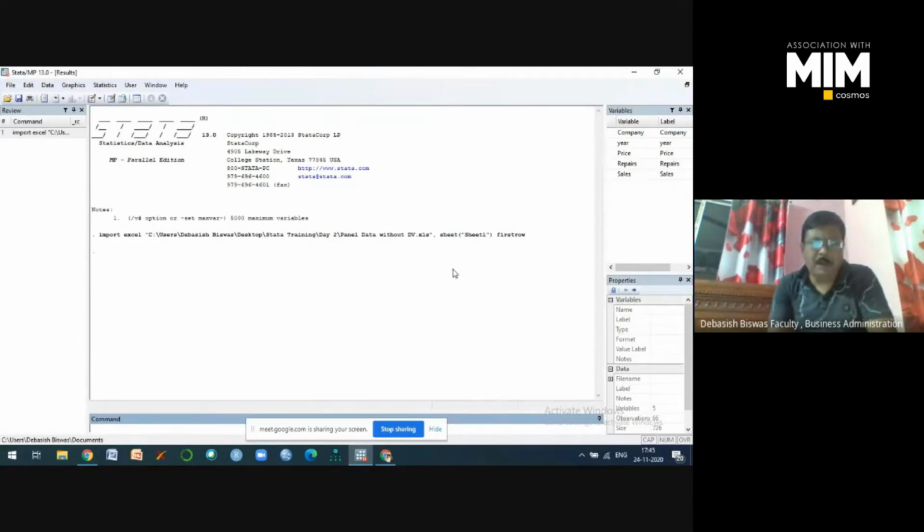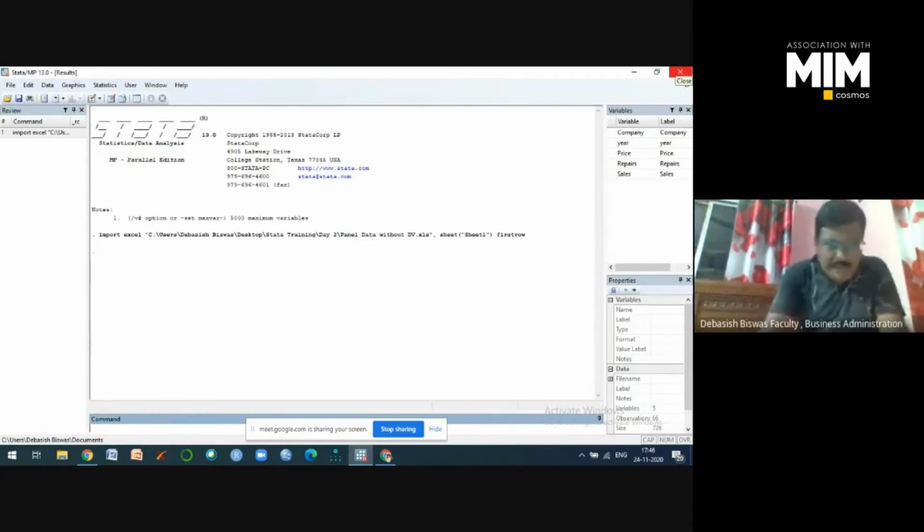This particular command is used for saving your result, and it is popularly known as log using. This software is command based. Therefore, we must give the command properly. Otherwise, we will not get any result. So for the log, you will type log using.